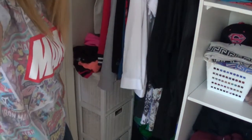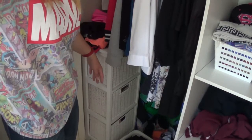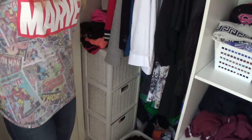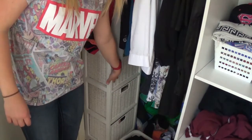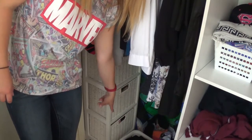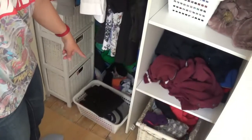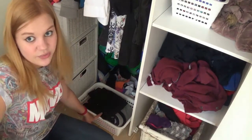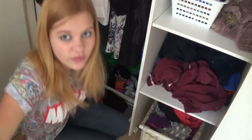So, yes. And then as we go down over here, I have all my sports clothes on top of this. And this is a, what do I call it? It's like a storage thing from Argos. It has three baskets. I have underwear, bikinis and bras, and then I think tights and woolen socks. And then in this basket, which is from somewhere, I don't know, I keep my trousers, because I don't actually own that many. Even the ones I'm wearing now were stolen from my mum.